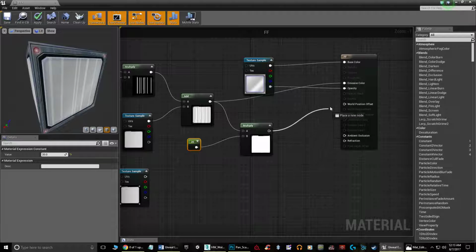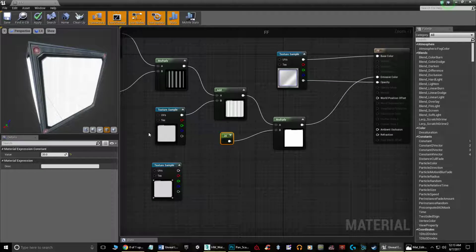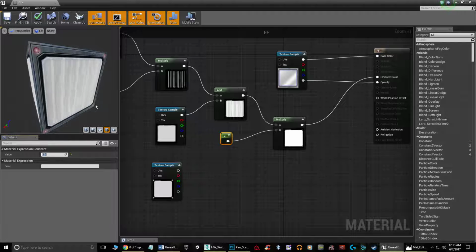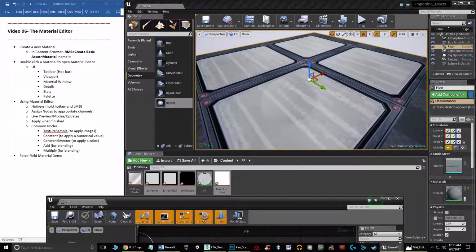Hello, silly guy. I should assign it to the emissive color, and now we'll see it actually update. So we'll assign it to emissive. Oh, yeah, there you go. See, now at 20, it's super, super bright. So if we just set it to 2, that's just a little bit brighter than it was before, right? And if I hit apply and come over, we should see in the scene now it is even a little bit brighter. Boom. So, and so on.